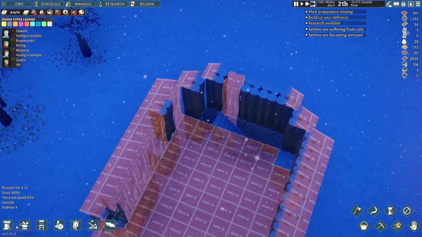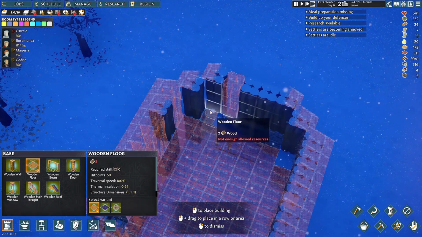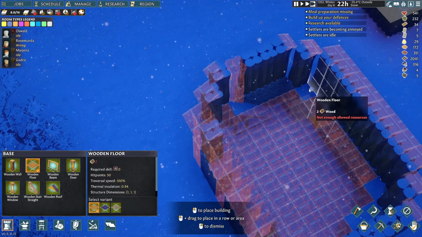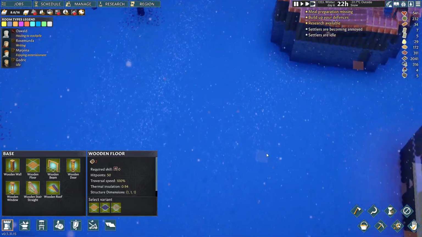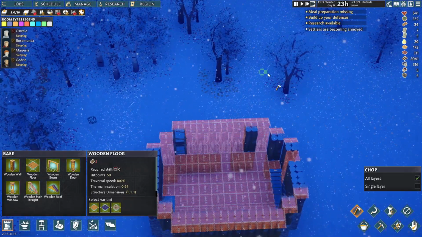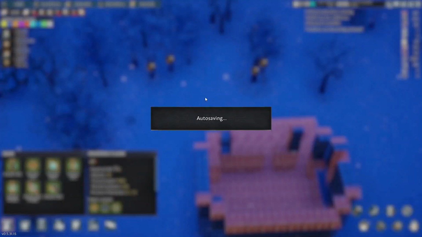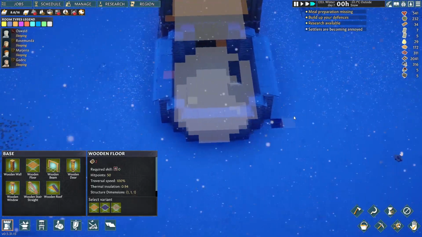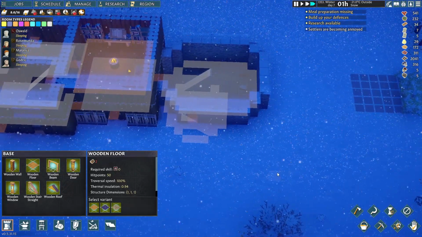Oh, there's no floor right here. Oh, duh. There's no more wood. Seriously? Yep. What's going on? Settlers are becoming annoyed. Okay. So? What? So? What? Auto-saving. Okay, so they finished this place.